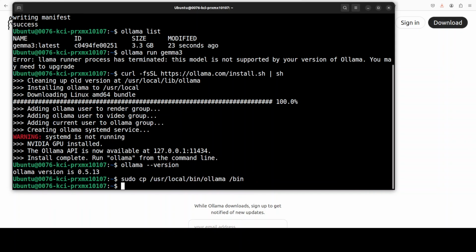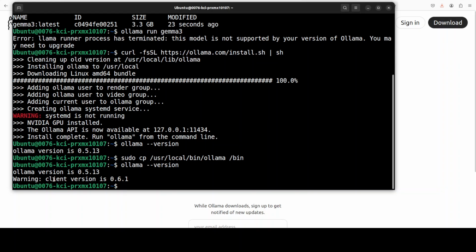For that you would need to make sure that you copy all of this in a separate folder. You see I'm just copying the bin file of Ollama to bin, and then if you again check the Ollama version, it should be something like this. You see, client version is different, Ollama version is different, so we need to also fix that.